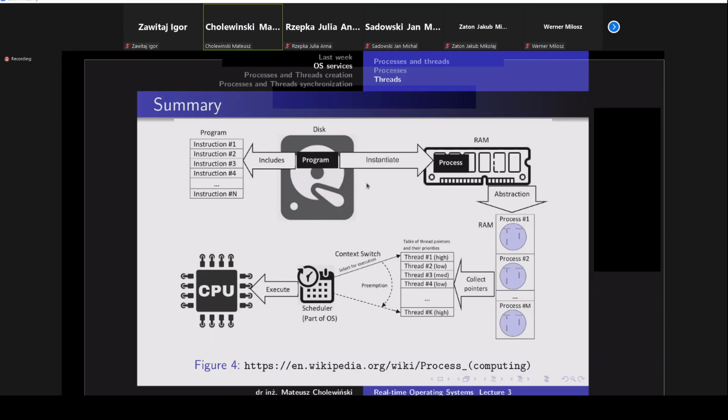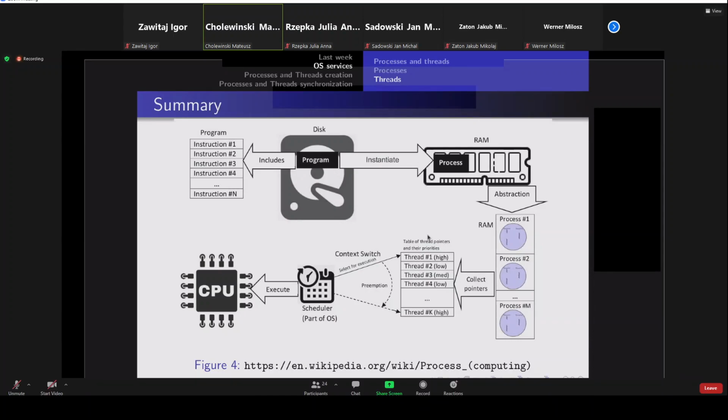When we are talking about the context switch, it means that we were previously executing one piece of code, and currently we have changed to executing another, totally different piece of code. And from the perspective of the thread, as you remember, threads have different stacks, they may have the same instructions, but for example different variables.